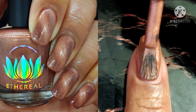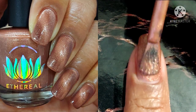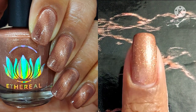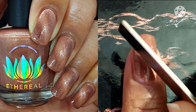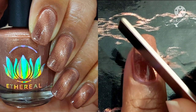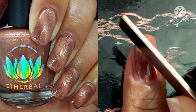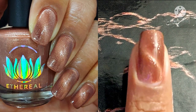Just so y'all know, the strong silver magnetic shimmer is there but it doesn't look silver because of the pigments. I don't know about anybody else but I was absolutely thrilled about it because I have silver magnetics already. I really like the fact that this one doesn't appear silver magnetic in my opinion. I absolutely hands down love this one.